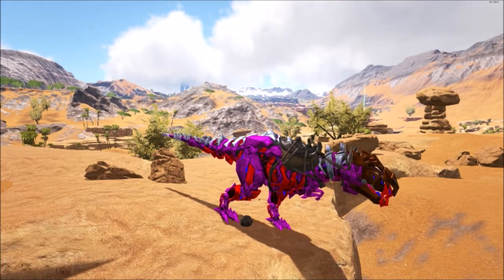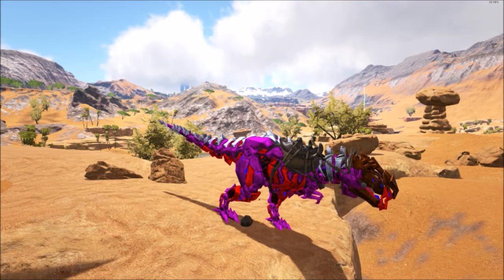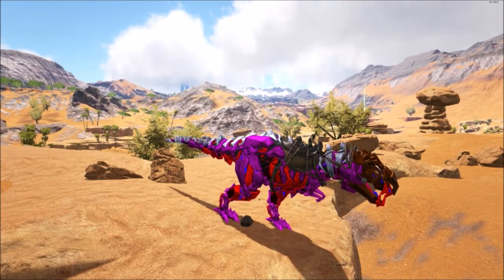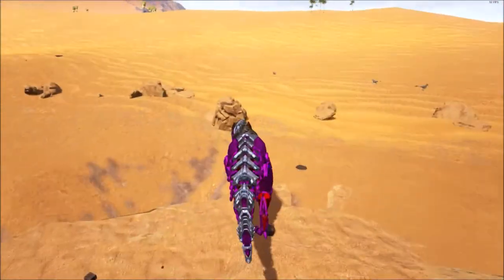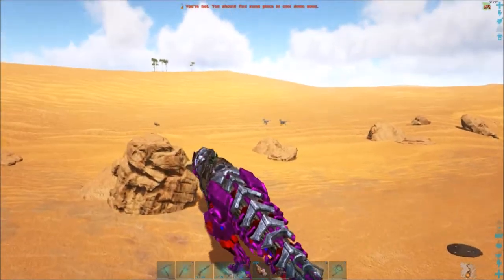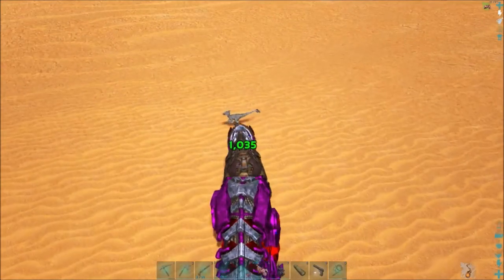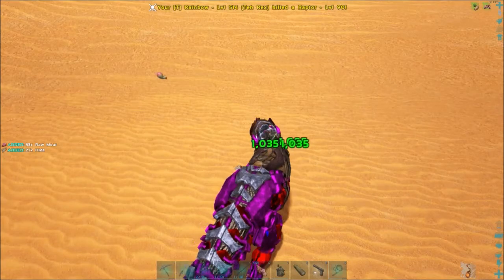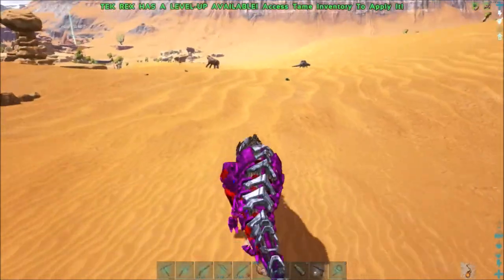Isn't she pretty? There's one color mutation that I really wanted to get, and it's actually kind of where her ribs are, the red on her. But it kind of sucked. There are actually 6 regions on a Tek Rex, which really sucks. She hits hard. Yeah, so screw you, Raptors. Those assholes.